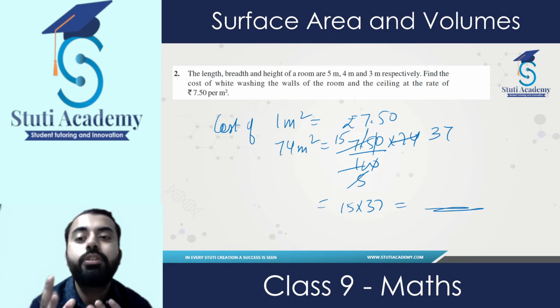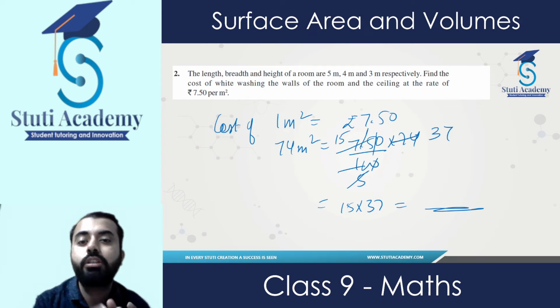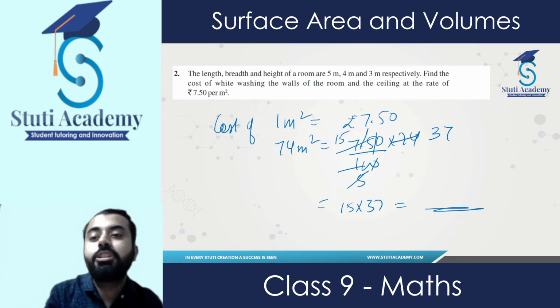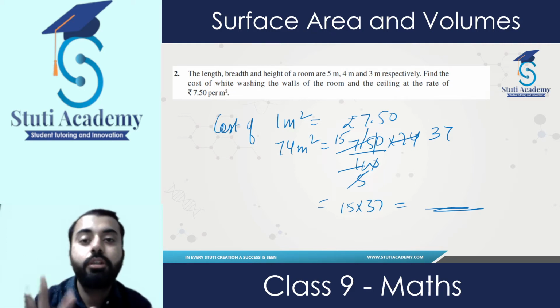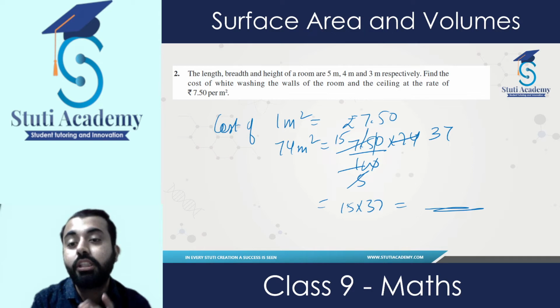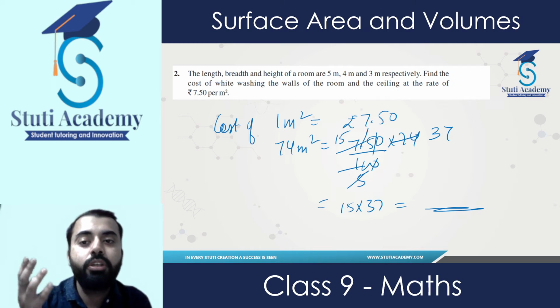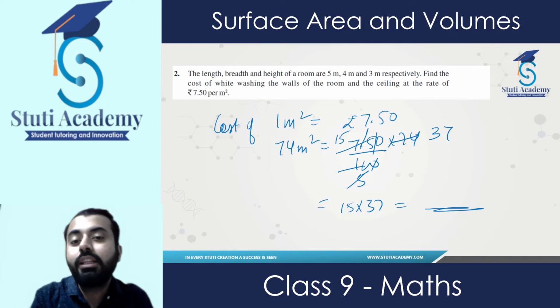Right? It was given to you that the room's dimensions were 5, 4, and 3 respectively, and it was also mentioned that the length was 5, the breadth was 4, and the height was 3. Always remember this. If it is given to you, then you have to follow that sequence. If it is not given to you, just notice the longest side will be your length, the second longest will be your breadth, and the shortest one will be your height. Always take them in this order, unless it has been mentioned. Calculate them, whatever you get, that will be your answer.